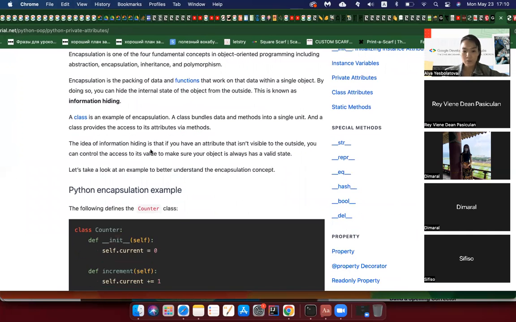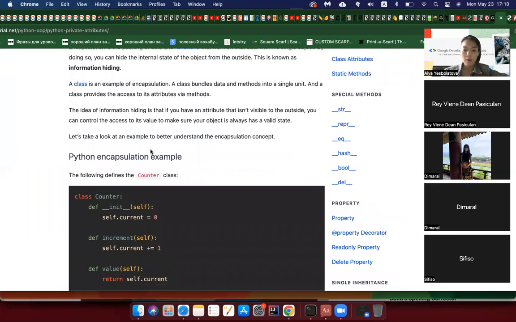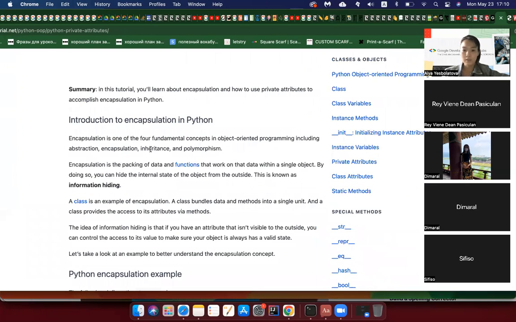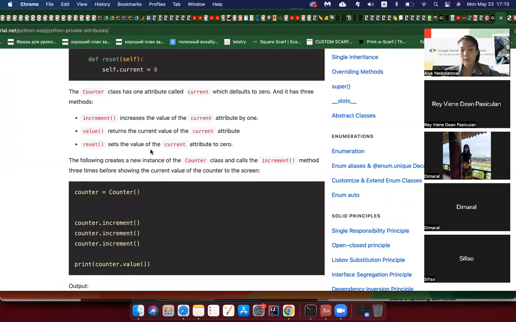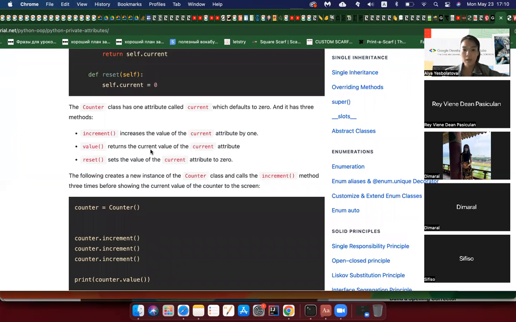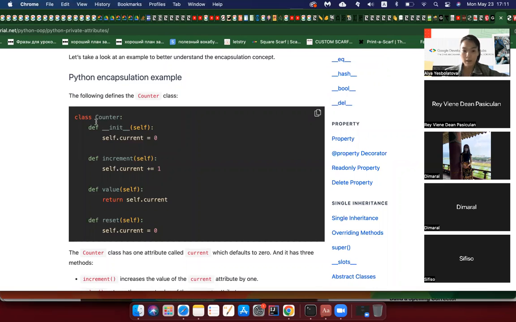So the first thing I wanted to remind you of is what is class and what are the different types of attributes. So in here you can see a class counter, and does anybody know what all these different kinds of code written here mean? Do you understand the meaning? Why is that defined here? What's the difference between different types of def? So it seems from the first side that they are all def, but actually they are different things. Do you already know about this? Can you find the difference?